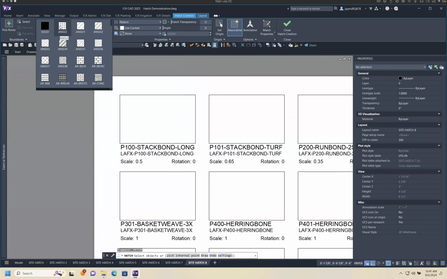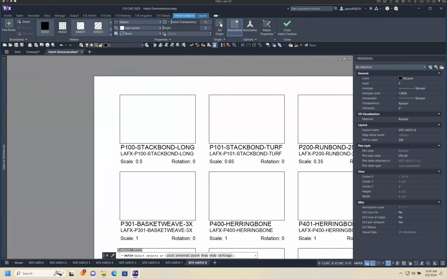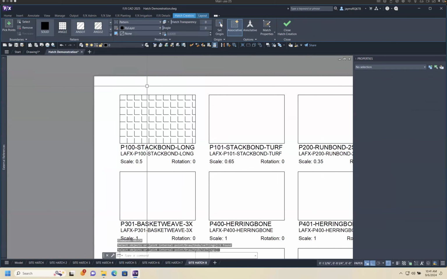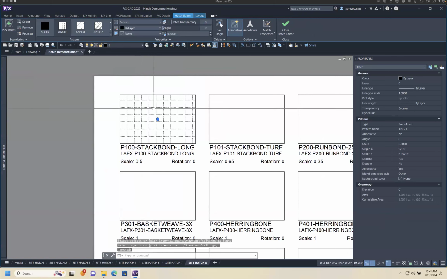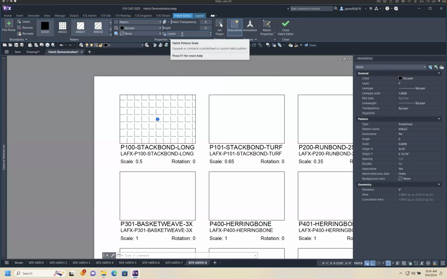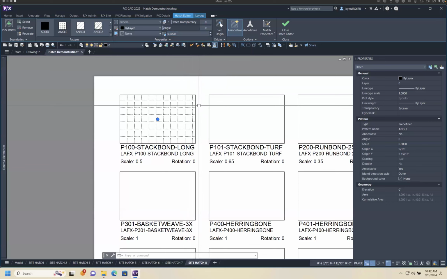If I take this angle hatch here, what I want to do is place it here. And once it's placed, I want to go ahead and set this up the way I want it. I have full control over the scale. I want to point out again, this one was a 0.6 scale, so you can see how this scale was already different from that ANSI 31 hatch we placed in the beginning, which had a scale of 1. So these scales for pattern files can be all over the place.